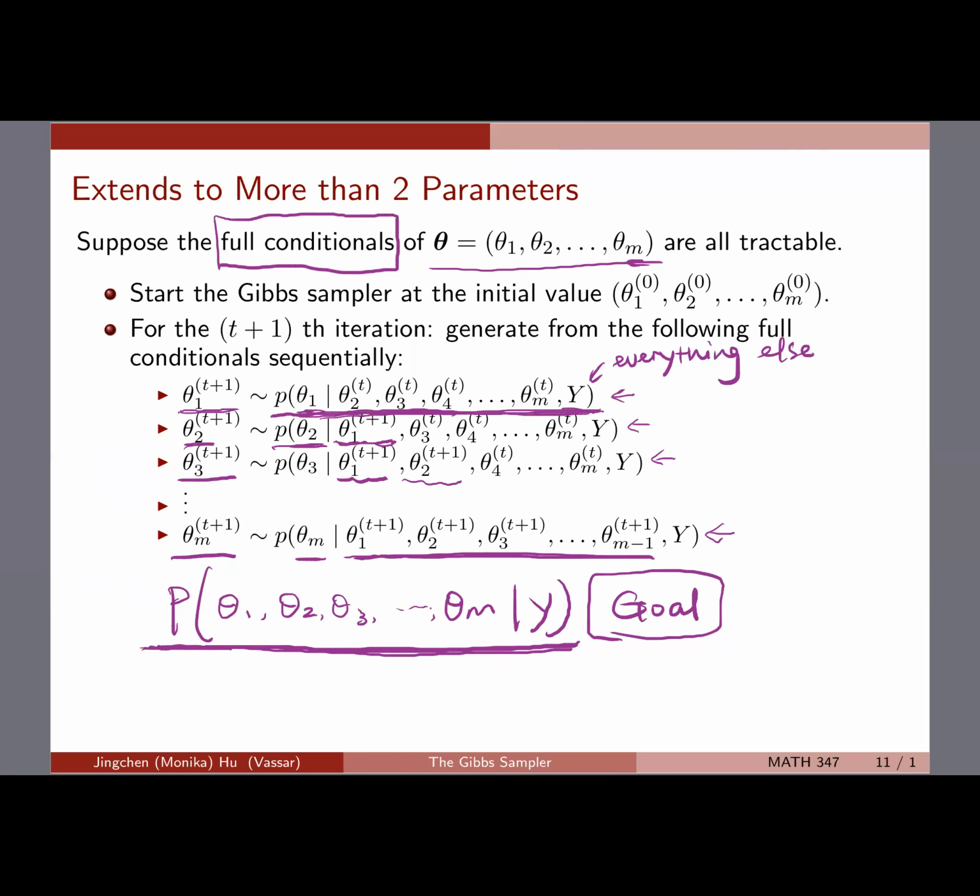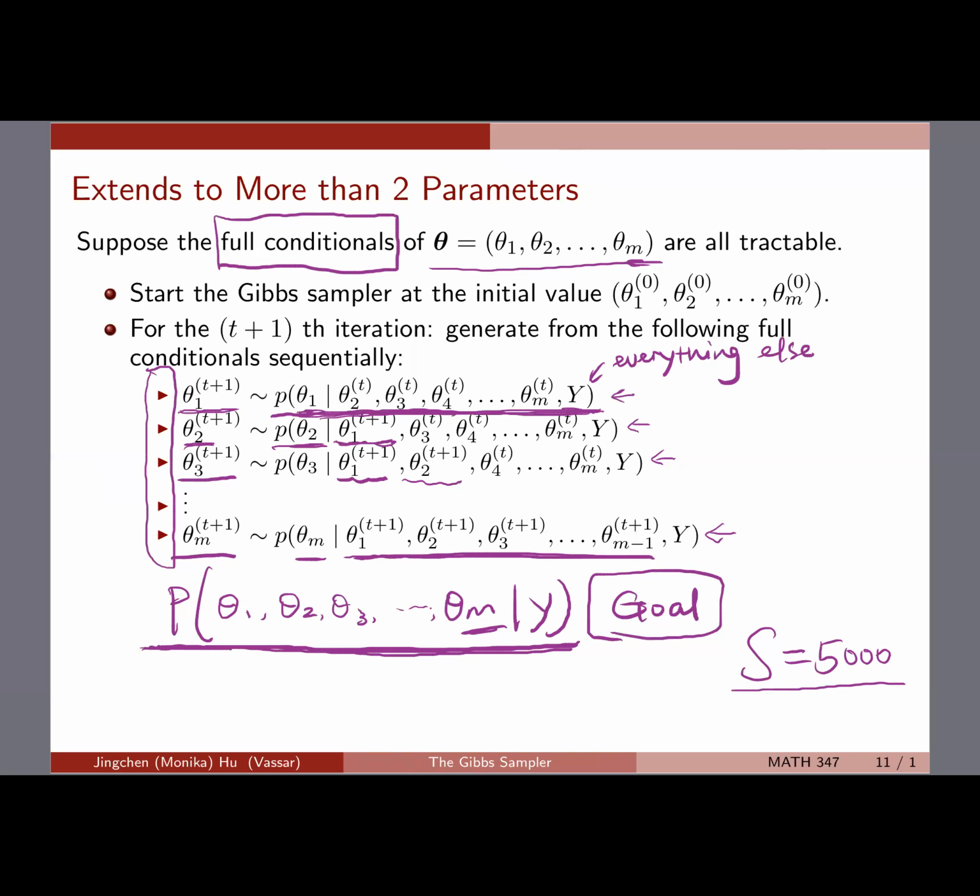Okay? So think about what we're going to do. If you have m different parameters, and I'm doing it, let's say, S equals 5,000 times, what I'm going to get in the end is, I have m different parameters. So this is the entire iteration, right? From each iteration, I'm getting m draws, one draw for each of them. So this is one iteration, but I'm doing it, say, 5,000 times. So after I'm done, for each of the parameters, say theta 1, I'm going to have 5,000 draws. For theta 2, I'm going to have 5,000 draws, right? For theta m, I'm going to have 5,000 draws.